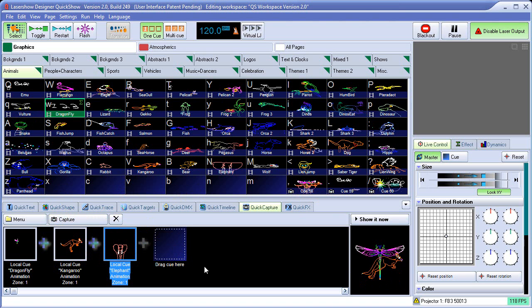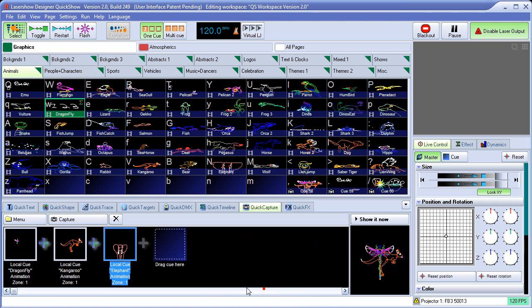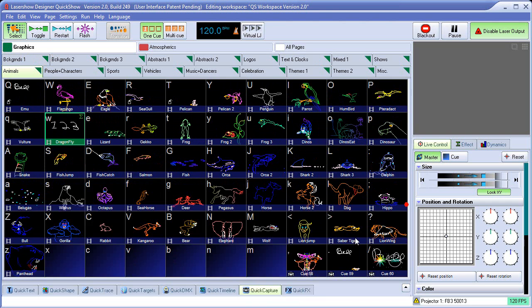Now, this takes up a little bit more memory in the computer, which is why we don't make that the default. Also, for certain applications, it could be very handy to have this, which is really just a pointer to these things, rather than capturing the actual information itself. So that's a little bit of a detail with the quick capture. And there's one more detail with quick capture.